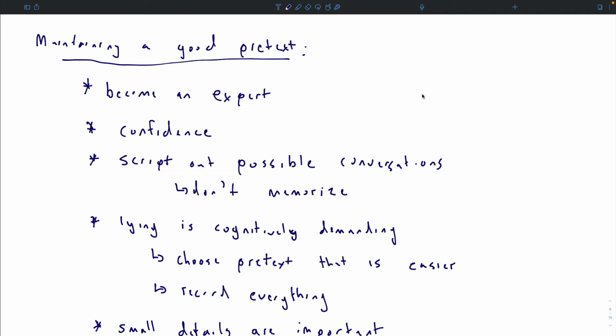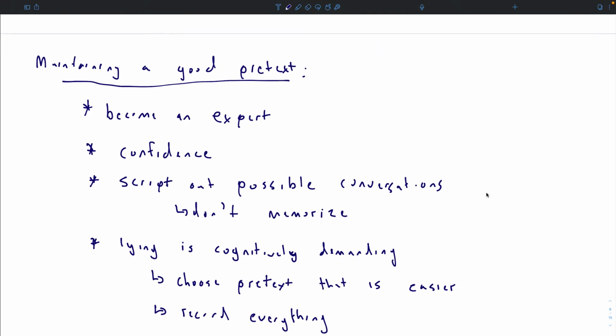And so those are things. The more you can script out and role play what might happen, the better the interaction will probably go. Another thing to recognize is that lying takes brain power. So you're thinking about your lie, spending half of your brain on that, and then you only have half a brain left to think about how you're doing, what it is that you want, and what conversation you're having.